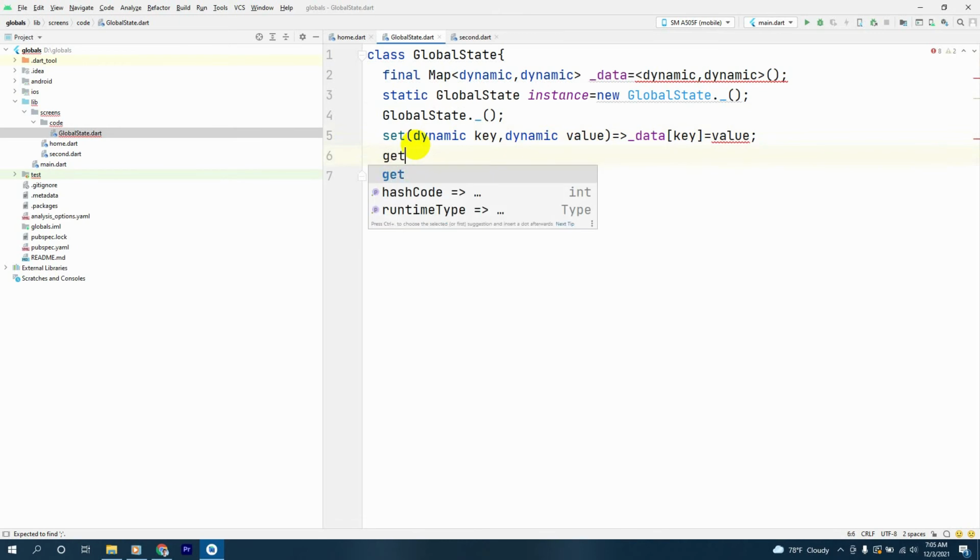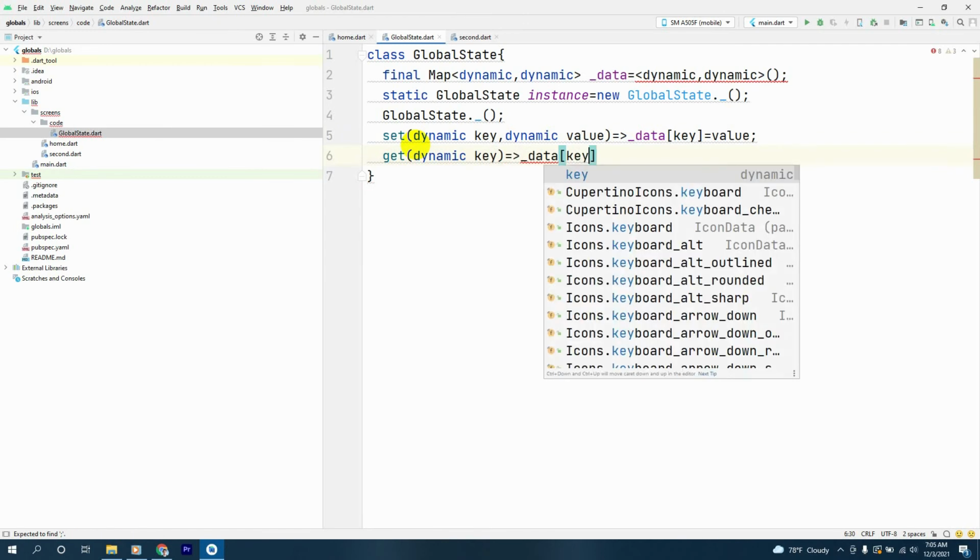And we'll have a getter, a dynamic get key, and we'll make it equal to data, and inside we'll give key.